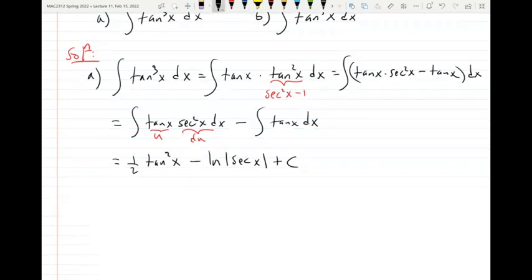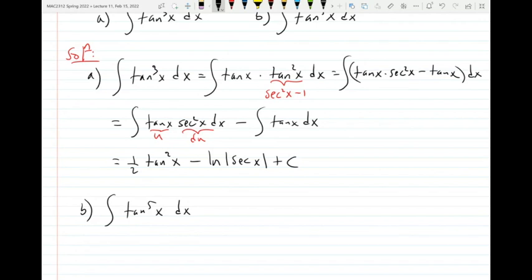No? All right. So about B. Let's see. Do it. Do tangent to the fifth. Put this technique to good use. And remember, be smart. Once you get your tangent cube popping up, you already know what the integral is. You can reuse part A. So you don't have to compute it again. You already computed that. So once tangent cube pops up, just stick in there the answer.